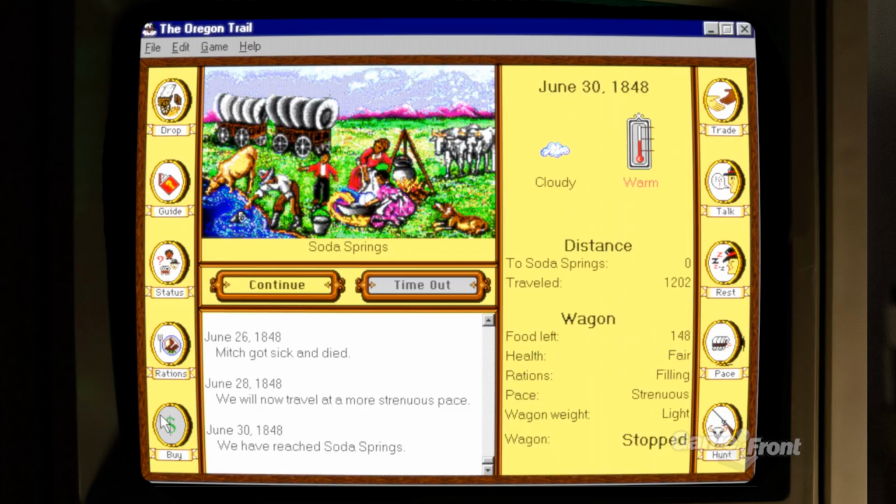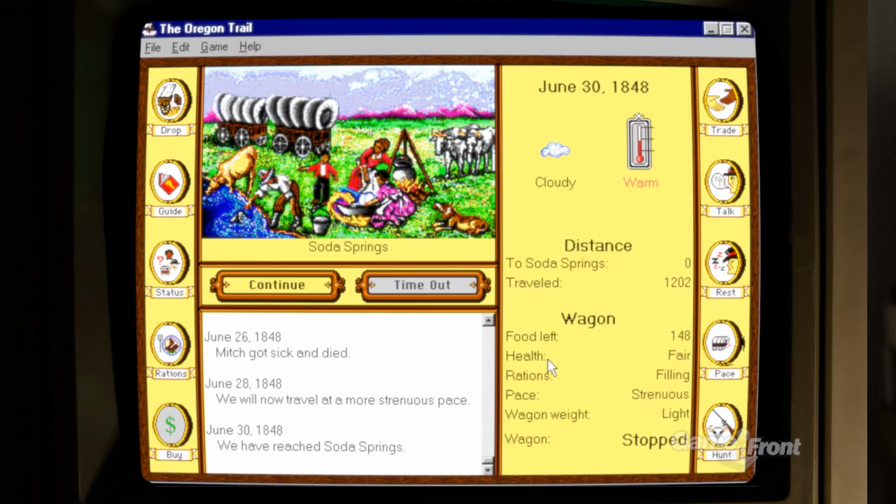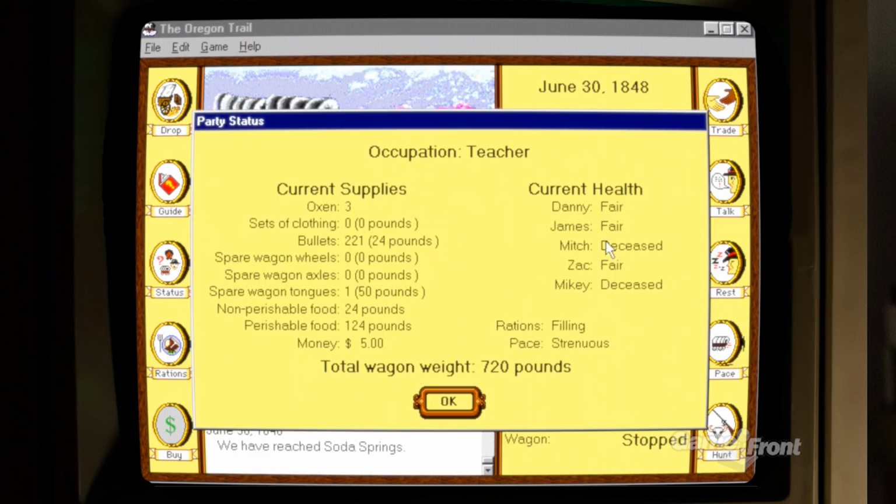You do have a plan. He's got a plan. He just needs money. Okay, so let's, what do we need? I've got enough food at the moment. Health is okay. Status. Everyone's fair apart from Mitch and Mikey, who are dead. So the M's are dead.